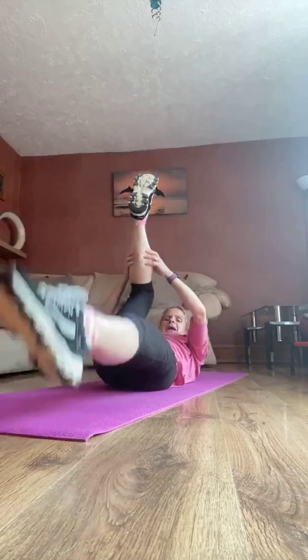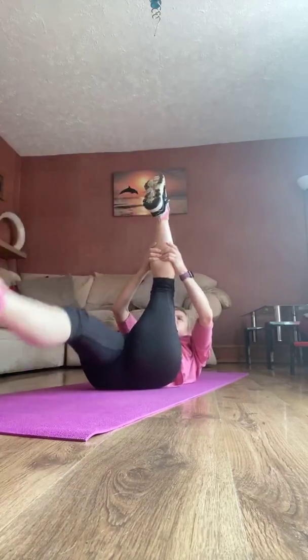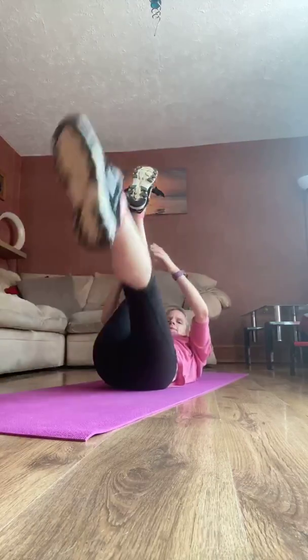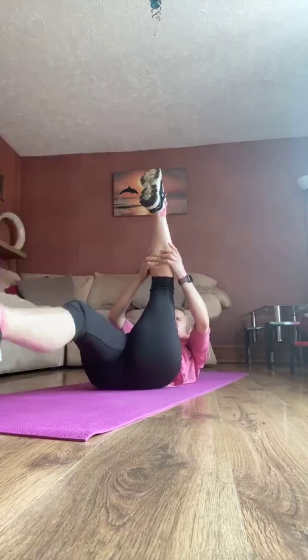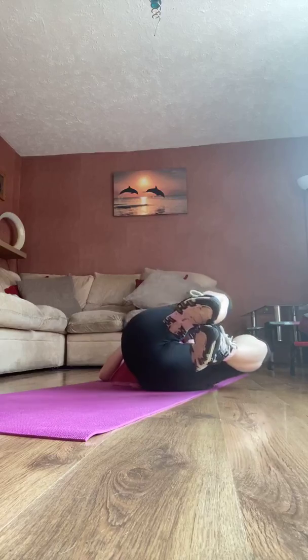If you're doing one leg, please make sure you've changed. If you're doing both legs, we are doing four more to each side. Three. Two. One, relax. Nice work. Let the knees and arms go side to side.